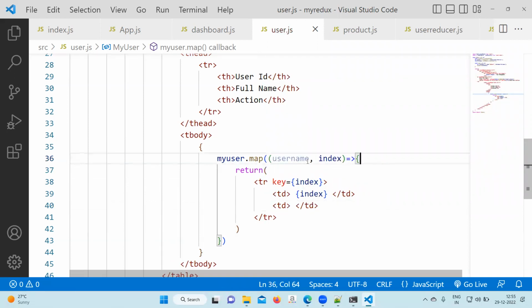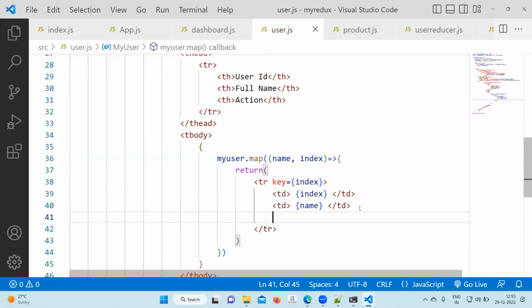I hope you may get some confusion. What is that? Let's write only name. Okay. So from my user, we are transferring to where? The name variable. Now you follow below the TD and write a delete button.